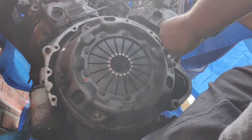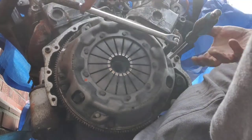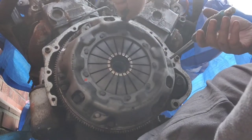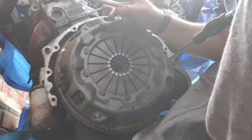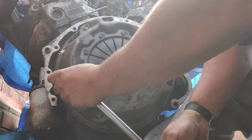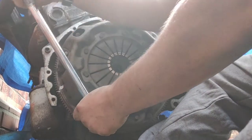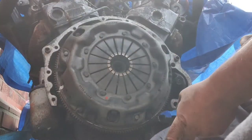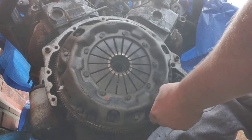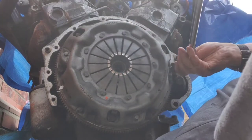Right, so I've got that there. I should be able to. There you go. Nice and simple. Don't take all the nuts out. Go on the crosswise pattern. Just loosen them off. Get on there, you bastard. Helps if you can see what you're doing.